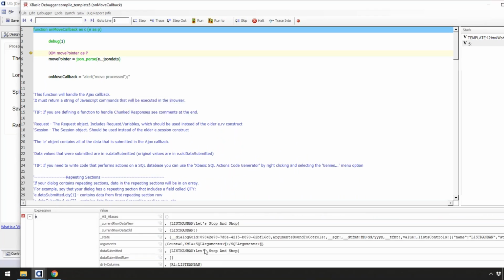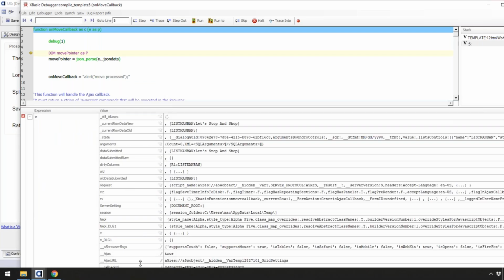The E variable is everything you want to know about your form, but were afraid to ask. You can see there's tons of stuff. Basically, when the browser or the mobile device does a callback to the server, it packs all this information so you know exactly what's going on in there. Often Alpha handles all this stuff for you automatically, like updating the database, etc., but this gives you all of it.